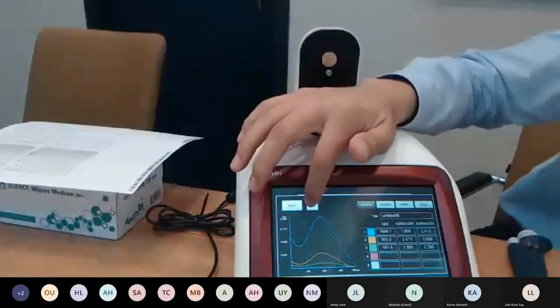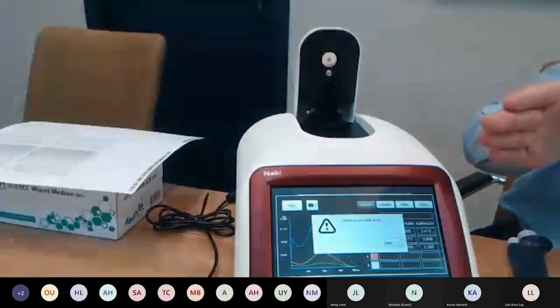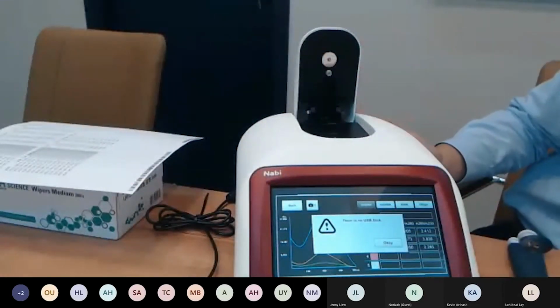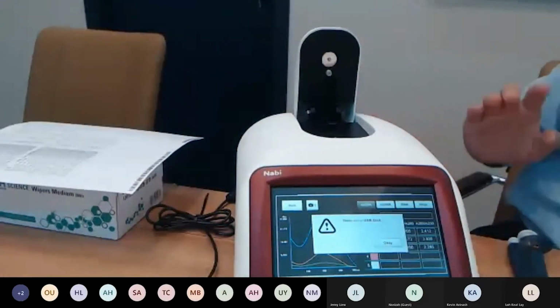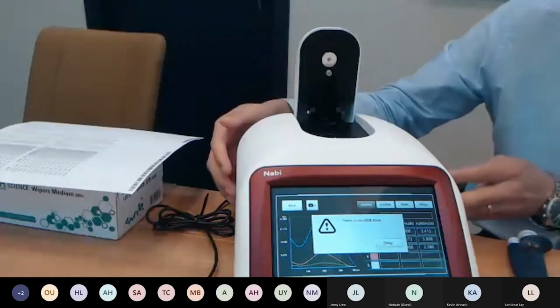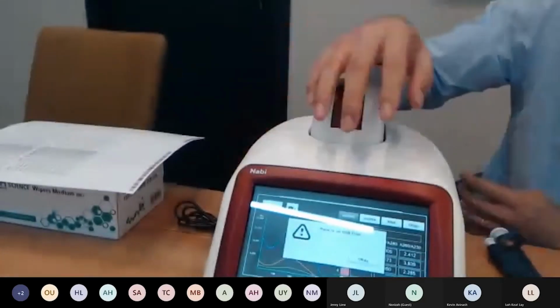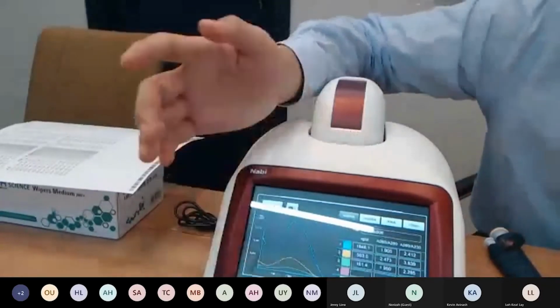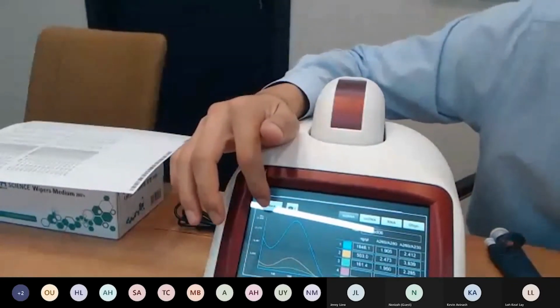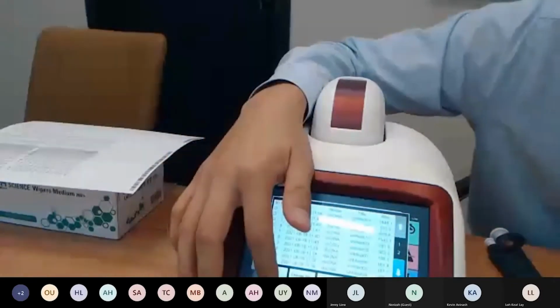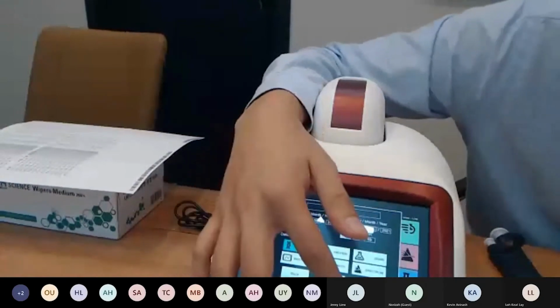You'll be able to see this, and you can also even capture this, but you will need to have a USB disk, USB drive, which is on the side here. If you have a USB inserted, then you'll be able to capture the results that you want to show. And simply just press back, and you can come back to this search page.